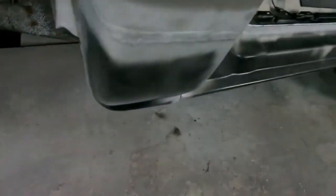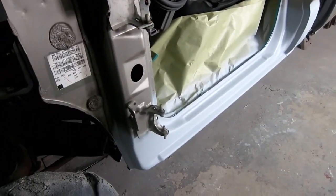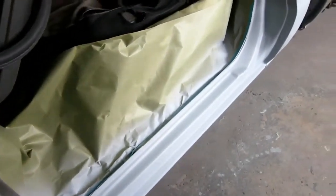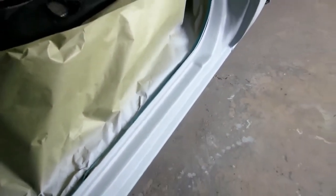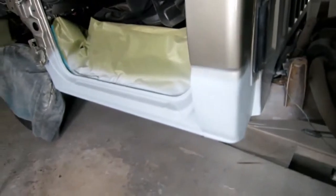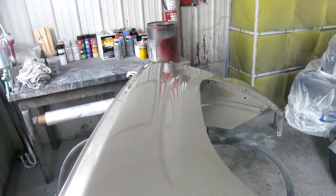Rocker panels in place, cab corners in place. Prime now with 2K primer. Treated on the inside, and we use the primer for welding, weld through primer. Everything is primed, and you use the weld through primer when it's welded, and then the regular primer after.